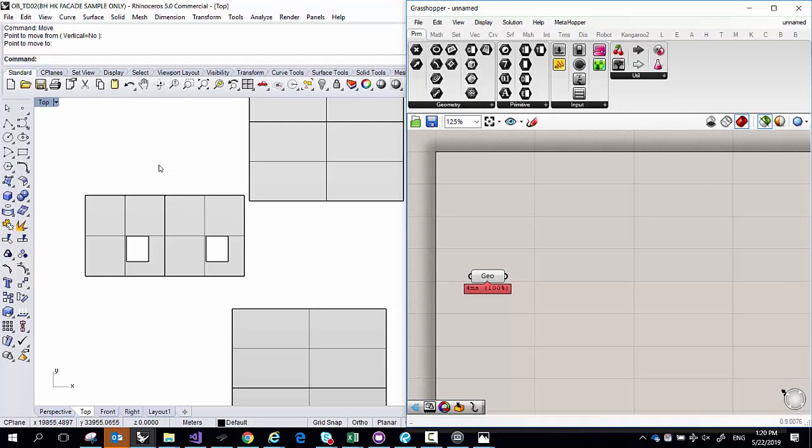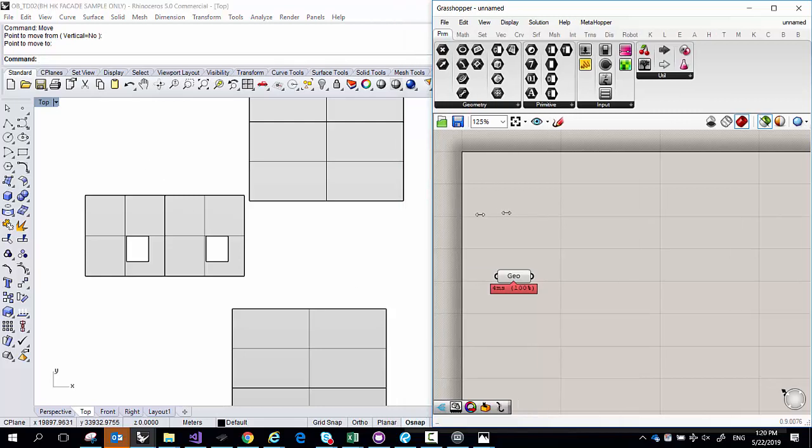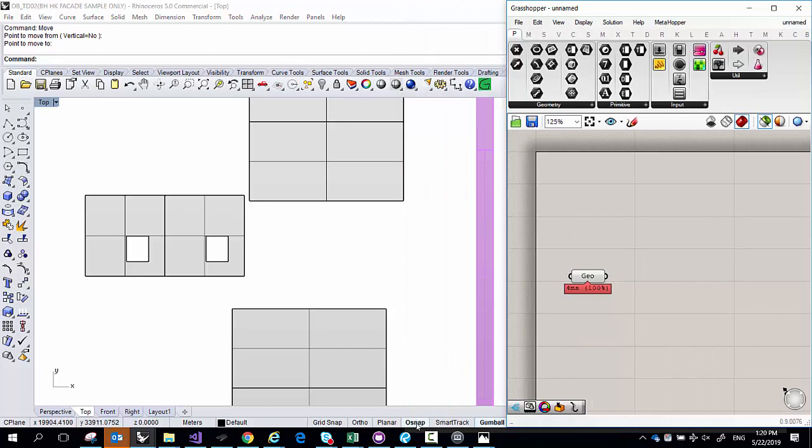Oh, my problem is I can't snap. If you can't snap, O snap is here at the bottom. It's just like CAD. O snap will help you snap. It will take you a matter of hours if you know CAD. How can you join together? Say it again. I'll come over here.